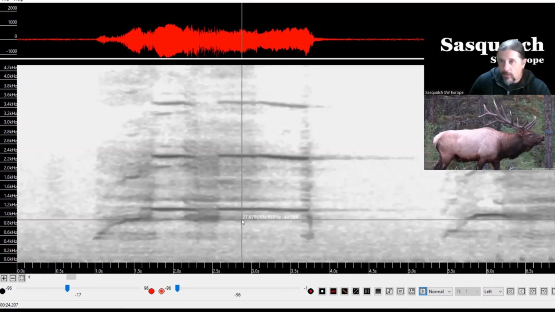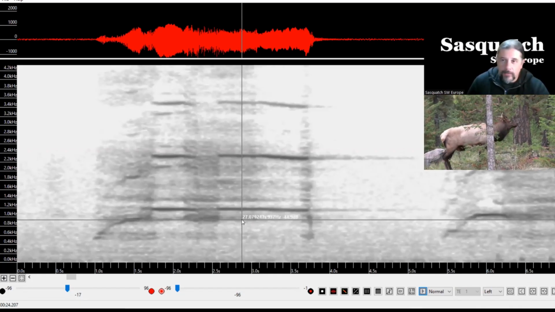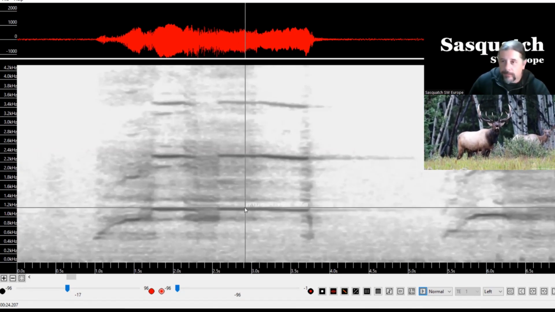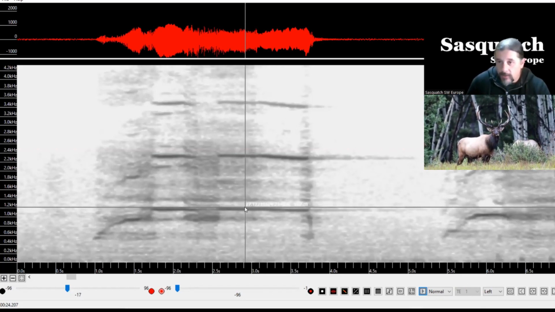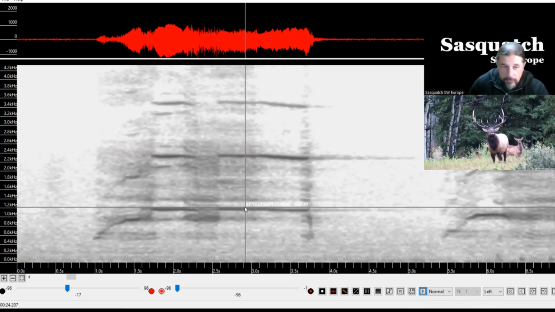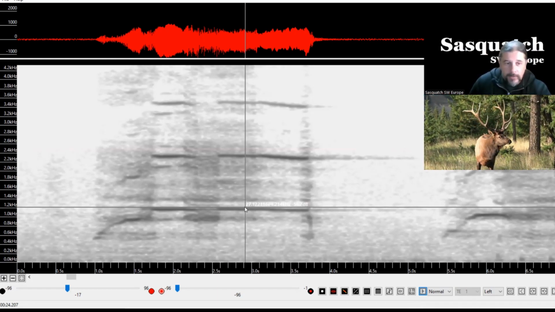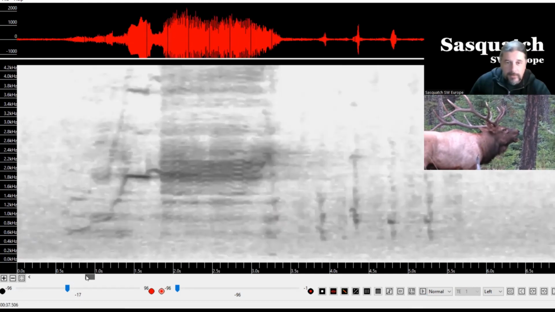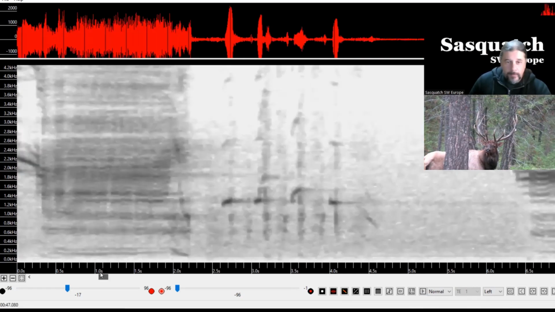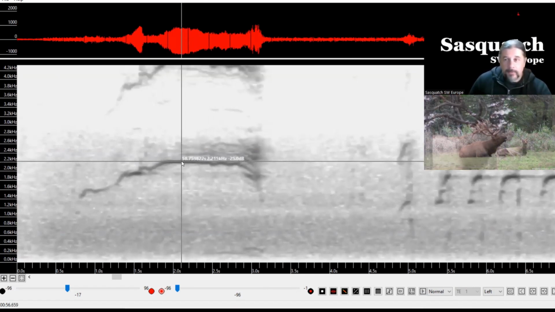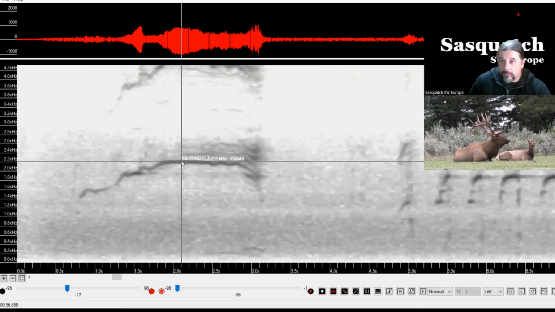But if you have some calls, if you do some audio in your area, you have to check the sonogram, and check where the range of the flat howl that you recorded is, and compare it with my video or with the values that I'm giving you. So around 1200 hertz, and you can see that this varies. So here around 1200 hertz. This one is a little bit different. Let me show you guys another one. The flat howl here is around 2000 hertz, very much different. So we are going to listen to it.